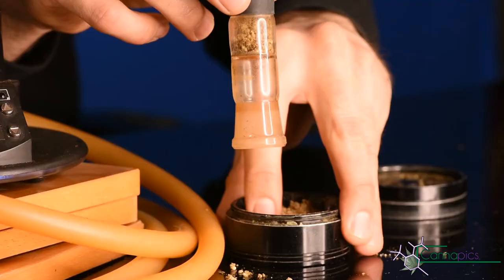First time I ingested cannabis was when I was 21, and that was through a vaporizer. It wasn't this one, but it was very similar. It didn't have a digital dial. It was your classic hot box. This is definitely an upgrade, to say the least. I forgot to tell you, his name is Darth Vapor, and he does like to be at 420. He doesn't like to be 500 degrees. He likes the terpenes as well.